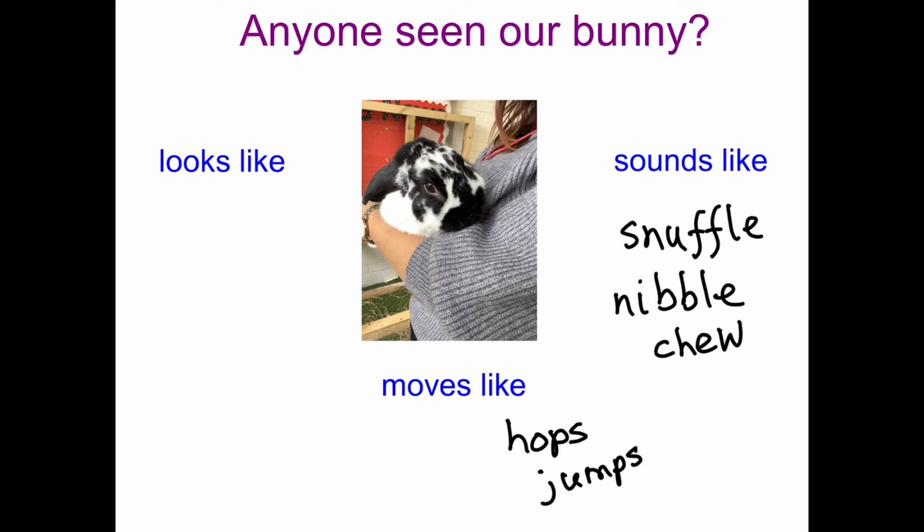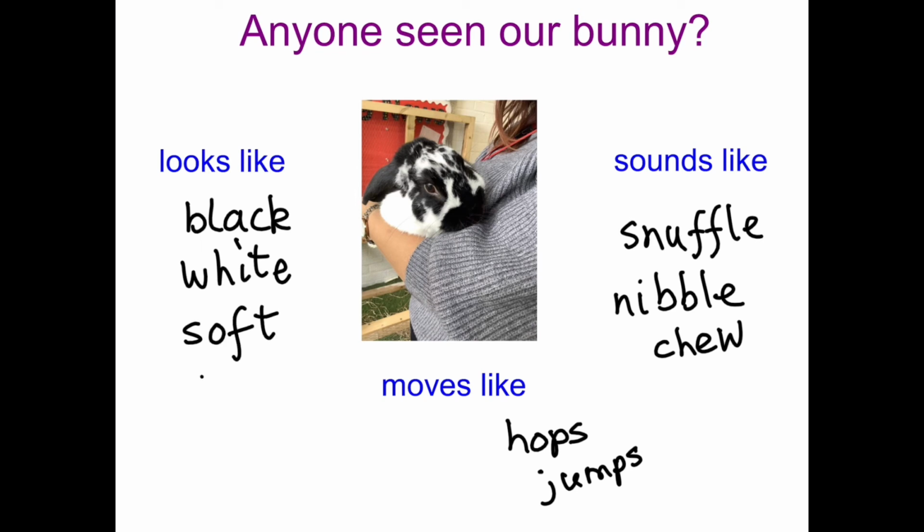So what does he look like? He's going to do colours first. Black, white. And if you've ever stroked Oreo, he's very soft. And his fur is silky. So you could do this with your own pet. So you could think about what your pet looks like, what it sounds like, how it moves, and things it does, because there were some quite funny things in the one about the dragon. So maybe you could think of some ideas about your own pet.